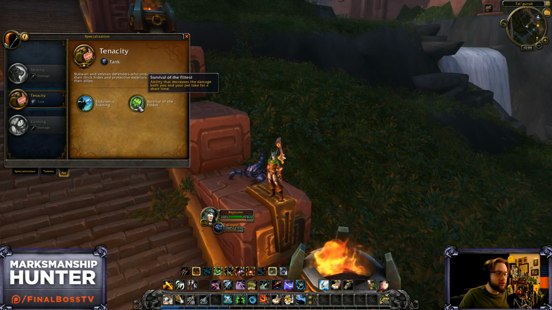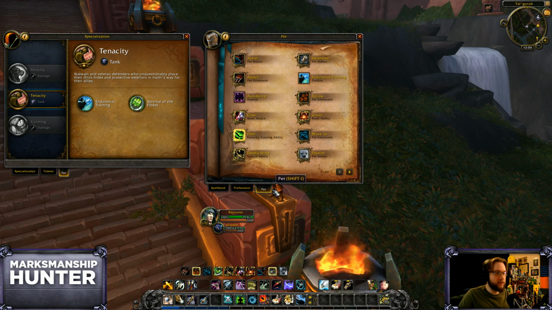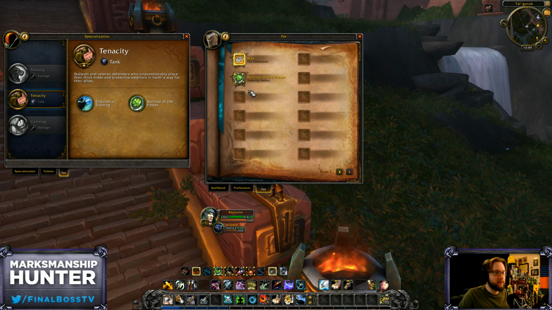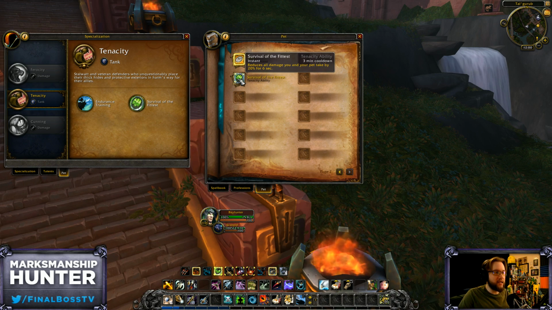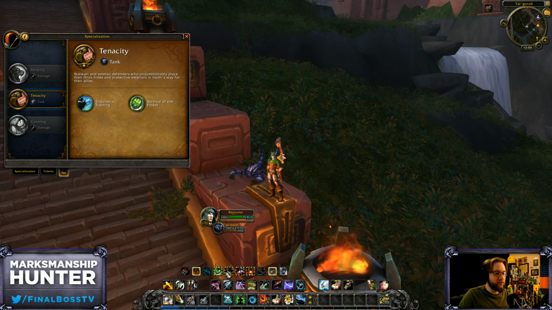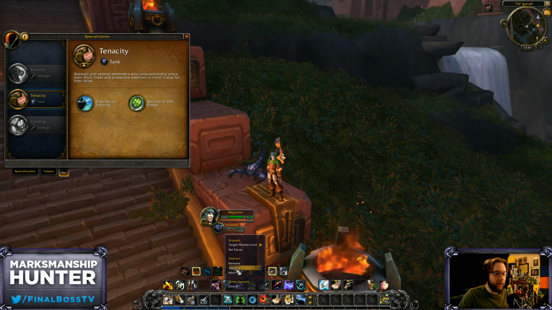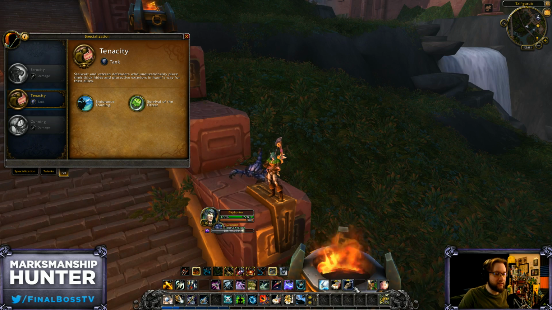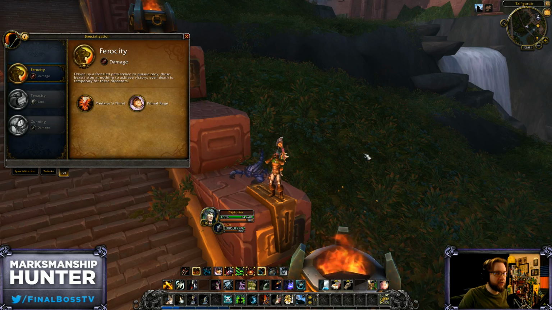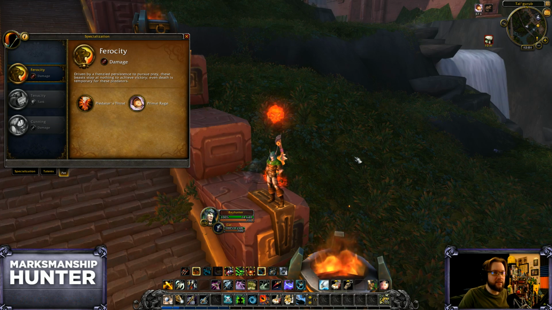So you could actually use Survival of the Fittest on your Marksman Hunter here, which is a 20% DR, damage reduction, for 6 seconds for both you and your pet. So if you pop this, which doesn't actually have any animation right now, you can then just unsummon your pet, right? But summoning a pet on demand is instant, right? So summoning, say, your cat to cast heroism is instant, right?